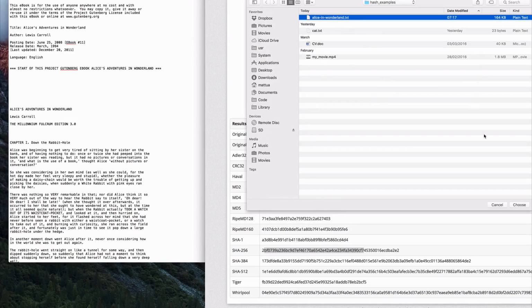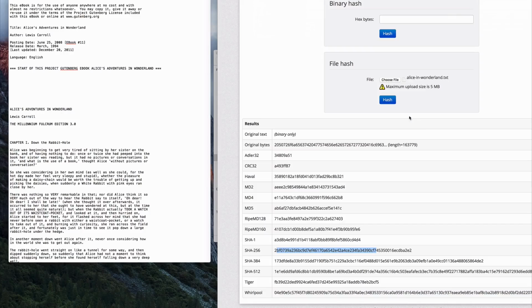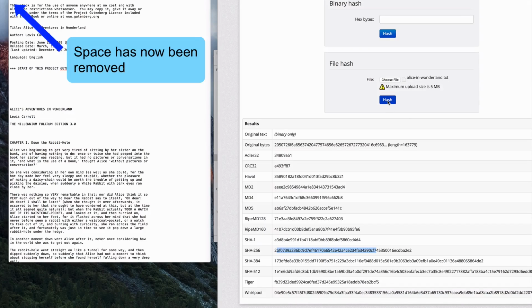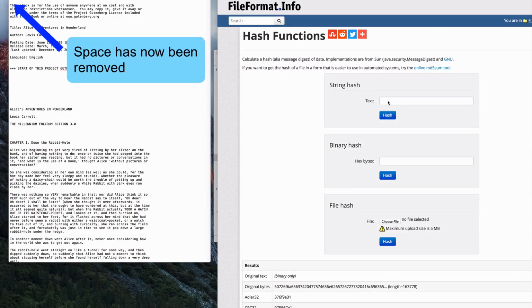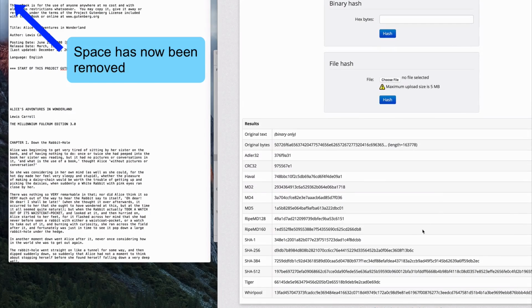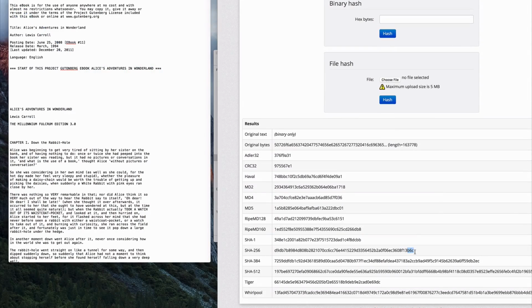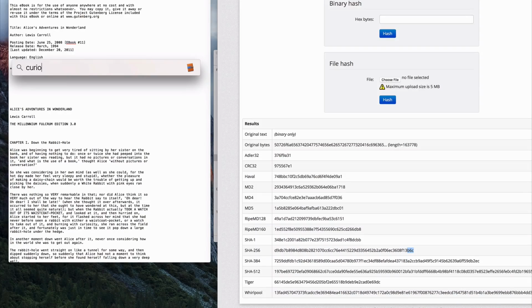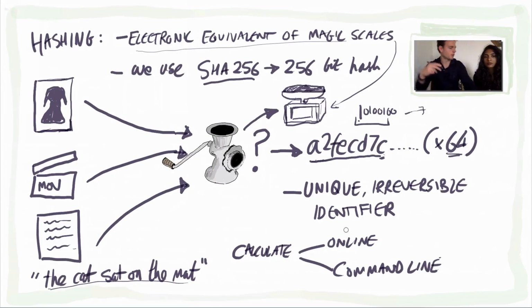So if we just use this one again, last time, just to make sure, we should go down and we should see it's gone back to B6C, right? So that's illustrated, hopefully, that as long as the input into the hash function is identical, it will always produce the same hash, right? But if I change even one tiny little bit of the input, the hash is going to be completely different, right? So that's really all you need to know about hashing for Bitcoin.